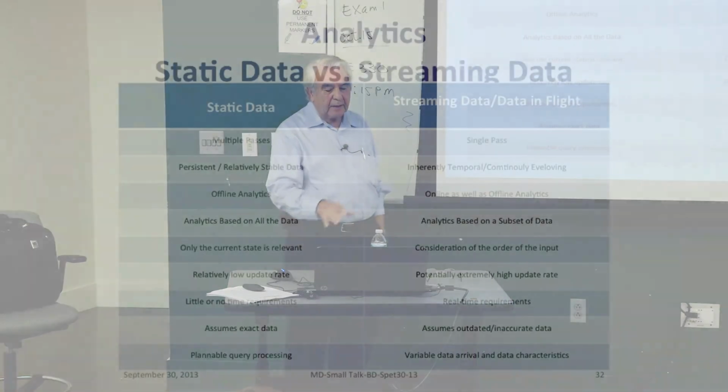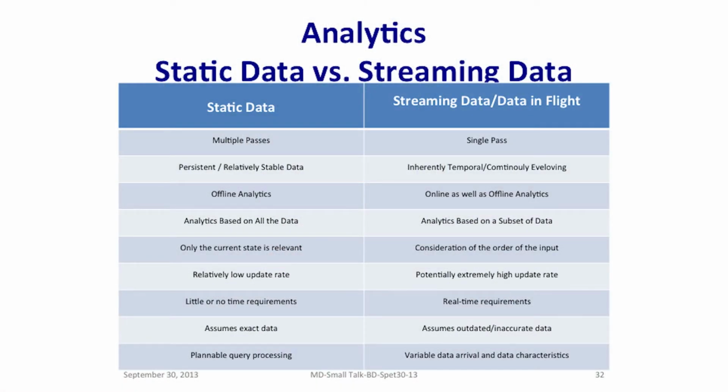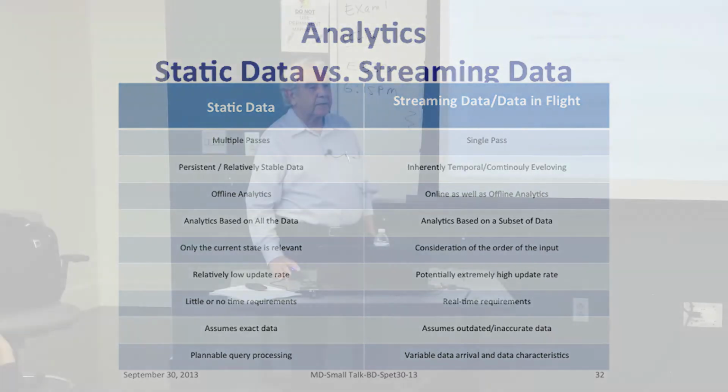Okay. Now that puts a little light on static data. They call it static data. On static data, the computer scientists came up with some names which are different from statistical mathematicians. But anyway, on static data, there are multiple passes. Multiple passes means you can come back here multiple times. Adjust your artificial neural network, your parameters, your coefficients, until you are in good shape. In this world, there is only one pass, a single pass. Data comes, you must use it and analyze it, otherwise you lose it.